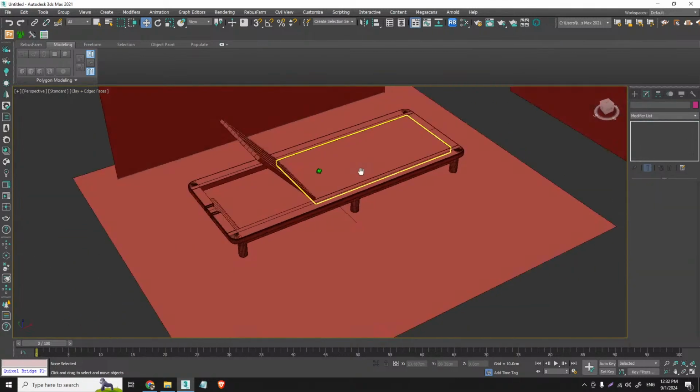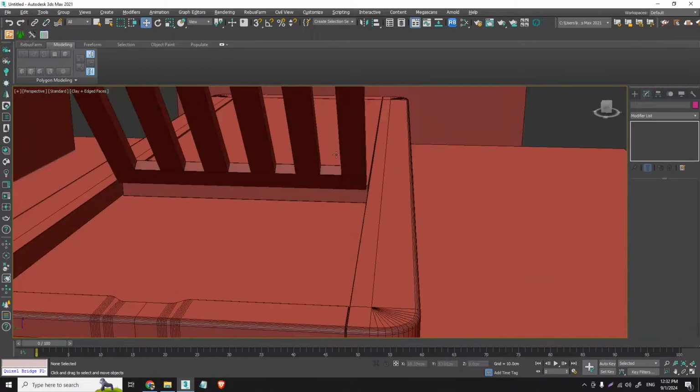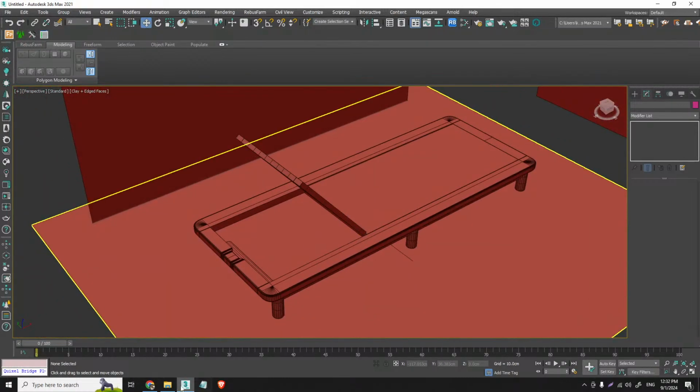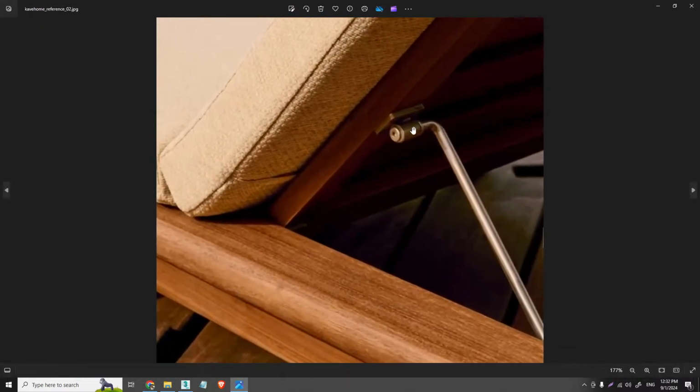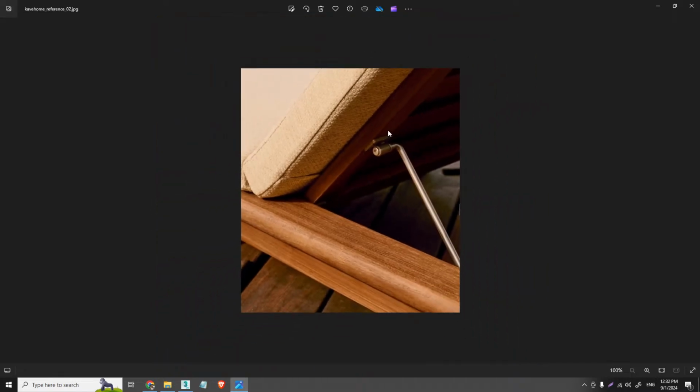Here we are. Great. And now it is time to create this detail right here, which is a small thing that keeps the back of our sunbed connected with the mechanism.